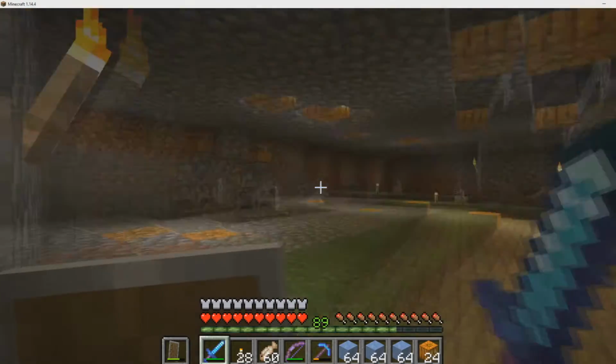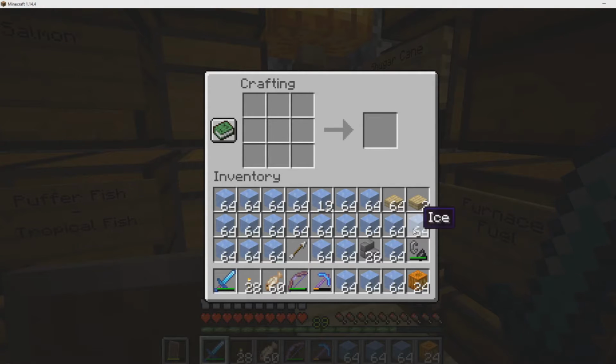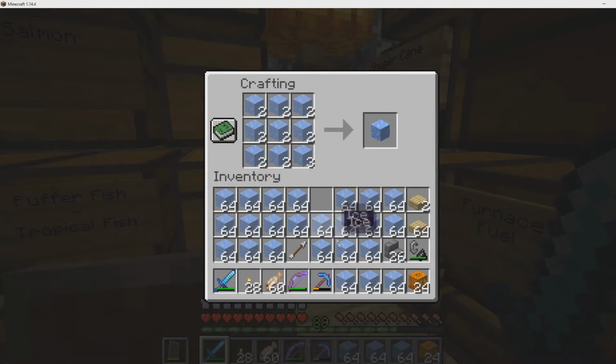Why does it always sound so creepy when I come in here? Okay, let's see here. How much ice do I have? 2, 3, 4, 5, 6. Wait, you're not a full stack. Duh. 1, 2, 3, 4, 5, 6, 7, 8, 9, 10, 11, 12, 13, 14, 15, 16, 17, 18, 19, 20, 21, 22, 23, 24. Oh my. 24 full stacks plus some 19. Oh boy, yeah, that looks nice.